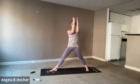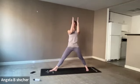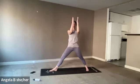Bend your arms into cactus. As you straighten your front leg, draw your arms in front of your chest. Open them back into cactus. Draw them in. Open them back up. Last time, draw them in. Open up. Extend your arms away from you. Turn your right palm up. Exhale back, peaceful warrior.